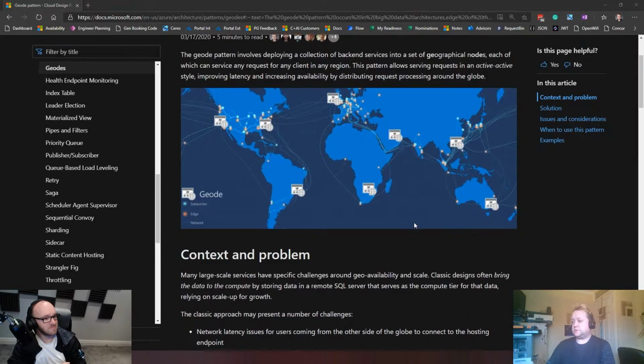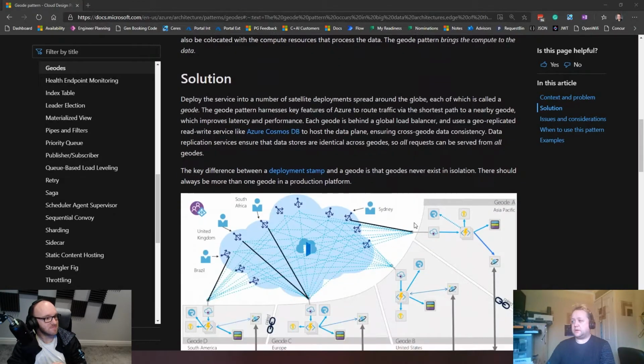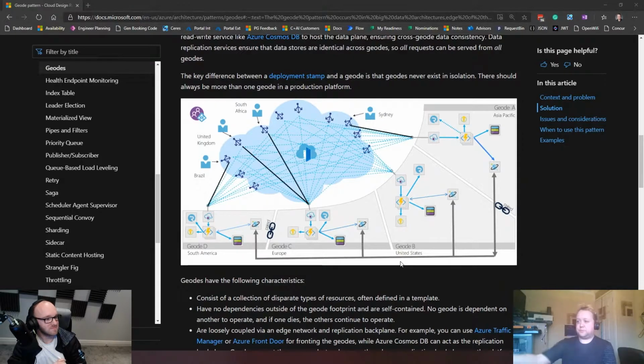So let me just scroll this down a little bit into the example architecture that we deployed in the past. So this is a sample implementation that we did for a conference back out in Ireland around state-of-the-art for web applications.